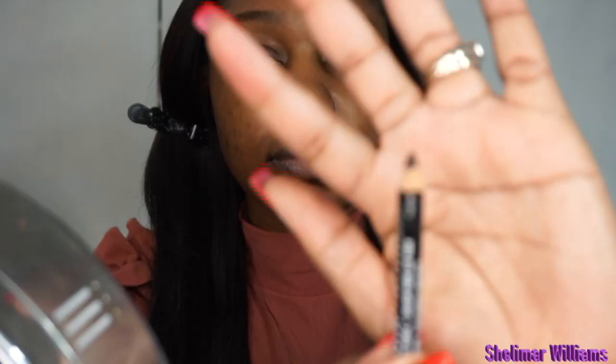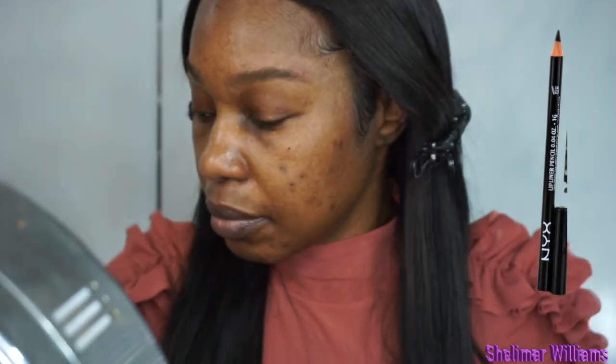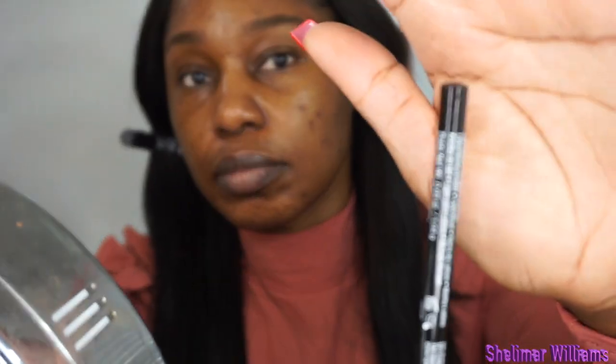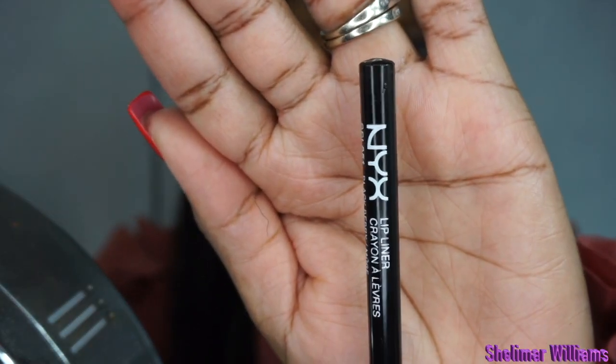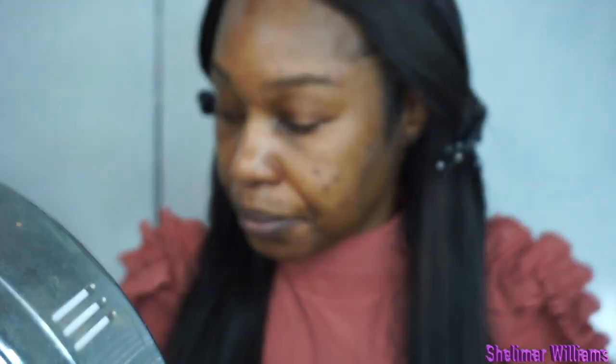Now I'm gonna go in with a lip pencil. You can buy eyebrow pencil, but I think the lip pencil works best for me. And this is NYX lip pencil. You can get this at the local beauty supply store. And I'm gonna use this to carve out my brows.